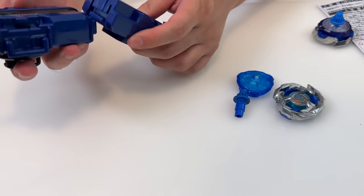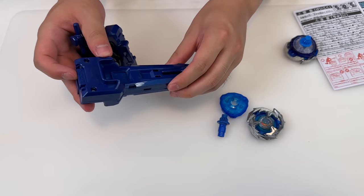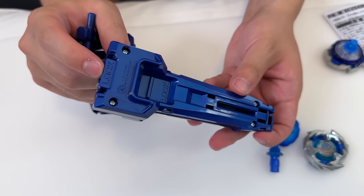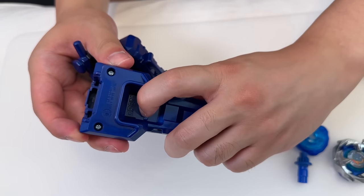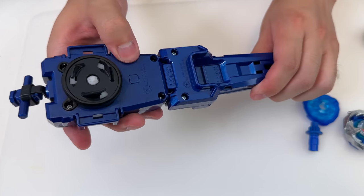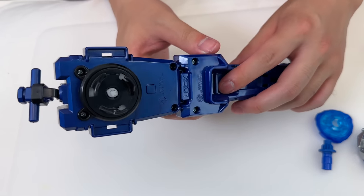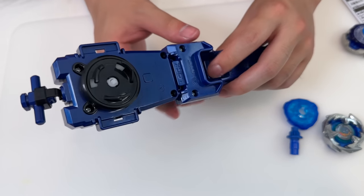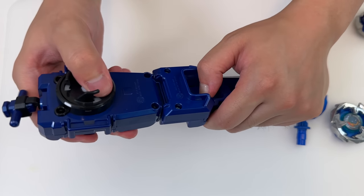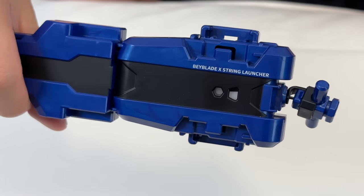After playing with the X Winder launcher for a while, I actually quite like the winder — it's a nice upgrade. I don't feel as connected with the string launcher after using it. Now let's put together our setup. The new locking mechanism on the grip is really sweet — it has a little lock. You just push in like that, or you can pull down from here. Remember all the days of struggling to put the burst launchers into the grip, forever breaking our arms trying to get the launcher in or out, or looking weak on camera because we couldn't take it off? That's all over. Just pull down, slide out — so easy!